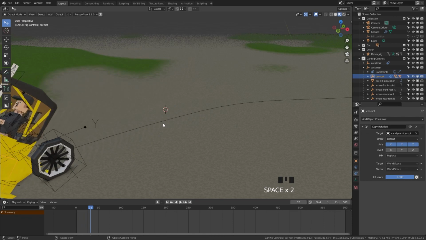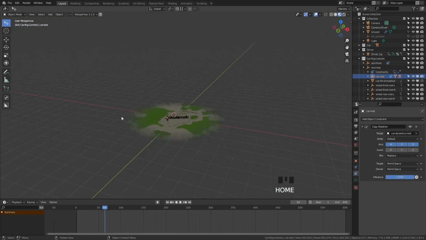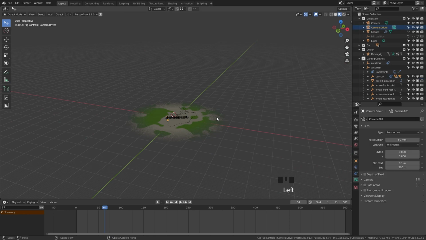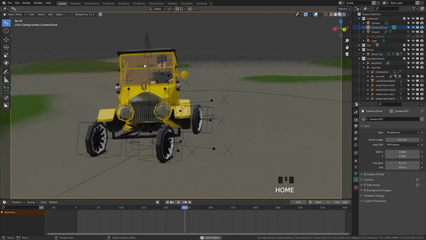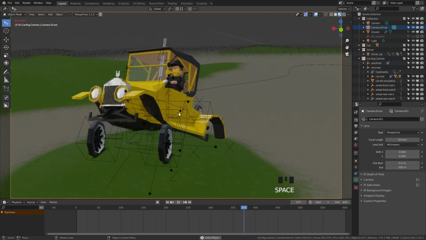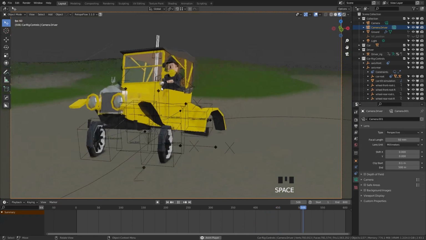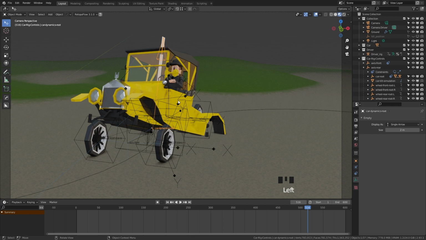So what we have now is the car is moving. Wait, I go into the camera and the driver cam, and the car is moving with our car dynamics object. The problem is the z-axis is moving around. What we need is only the side moving and the front moving, or the moving of the car on the x and y axes. Okay, as you can see, it's turned around. The reason is the z-axis of the car dynamics root.